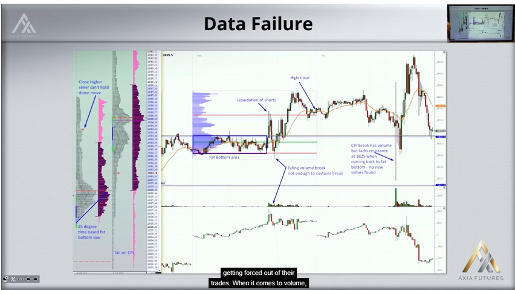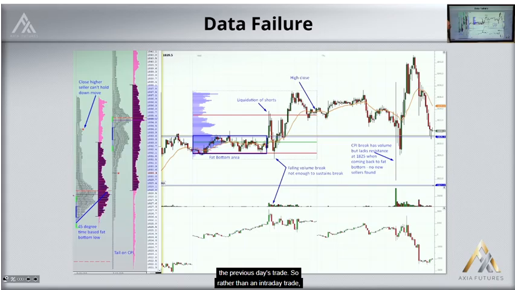When it comes to volume and when it comes to the break, there's the one element of the break needs volume to get the business done. To get the break, you need volume to come with it. But you also then need to see that sustain the move, as in you need the volume to drive you through the low, which is your fat bottom. So this is the previous day's trade.